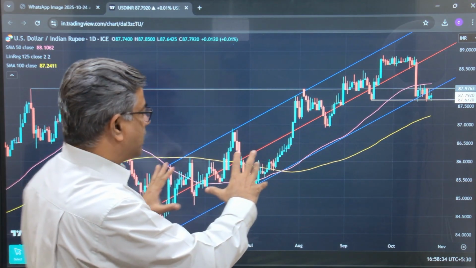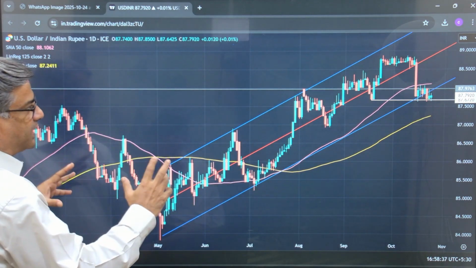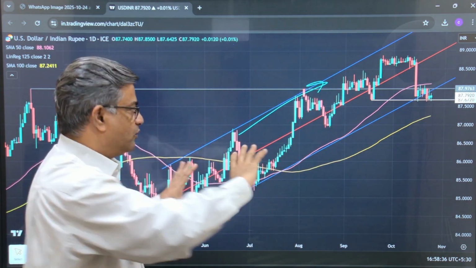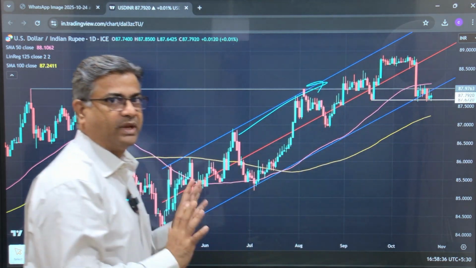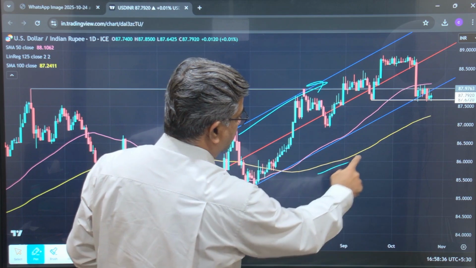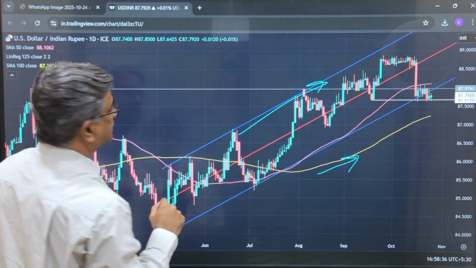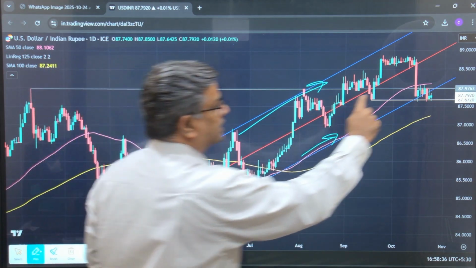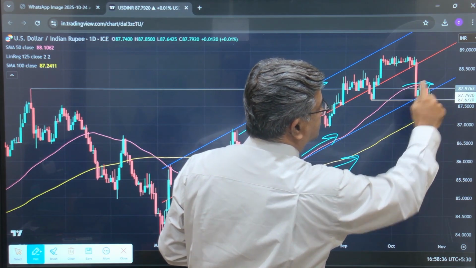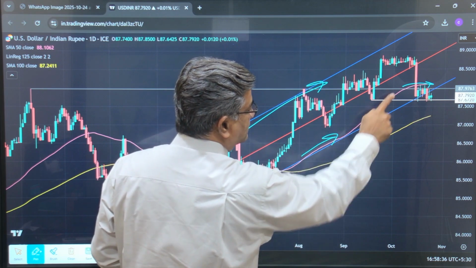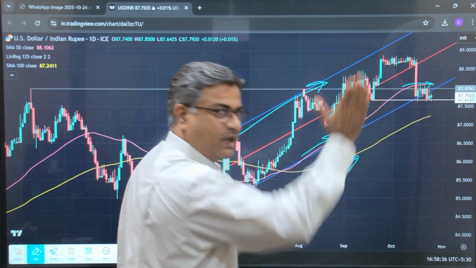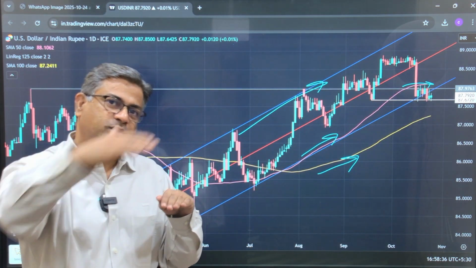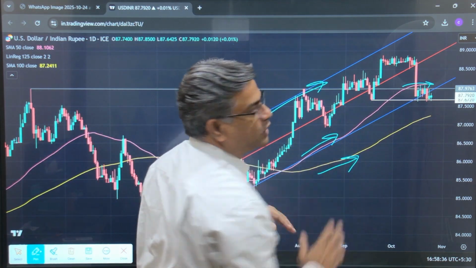If you look at this chart, I had already explained last week that we have this linear regression channel which is consistently upwards, very clear. We have these moving averages going higher, the yellow line which is the 100-day and the pink line which is the 50-day. But what is interesting to look at is this pink line again has gone sideways. The yellow line is still sloping upwards, but the pink line has started to slope sideways and the prices are still below that.